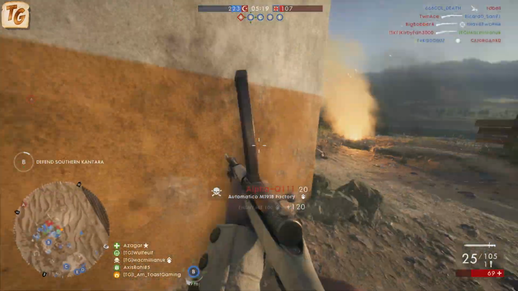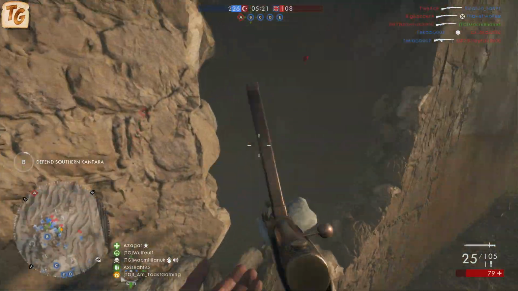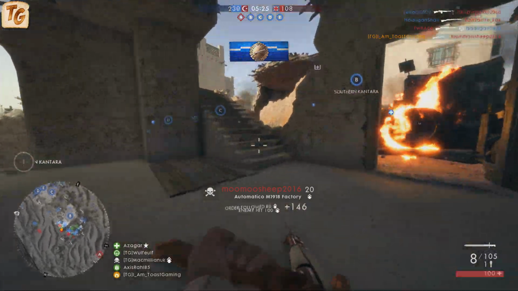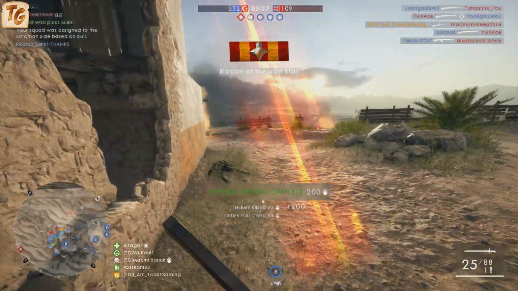Today we're going to review and discuss the Automatico M1918, a submachine gun available for 200 war bonds per variant for the Assault class in Battlefield 1. We'll discuss the stats of each of the different variants, attachments, the situations in which the weapon excels, and some tips when playing with this particular weapon.